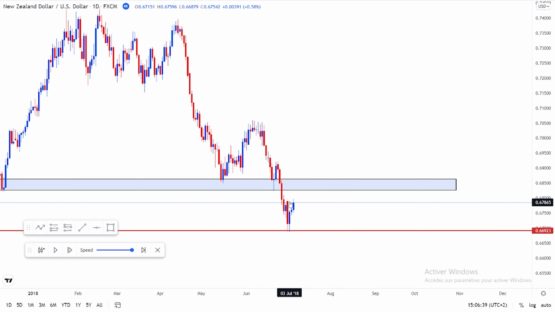I don't recommend, for example, that people see a support and buy from it. Look at these buyers who bought from this support. They actually got wiped out and lost their money on this trade. So this was a support and we broke it. This place now belongs to the sellers.